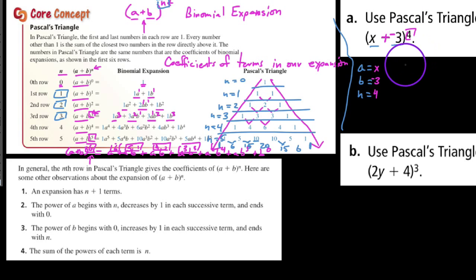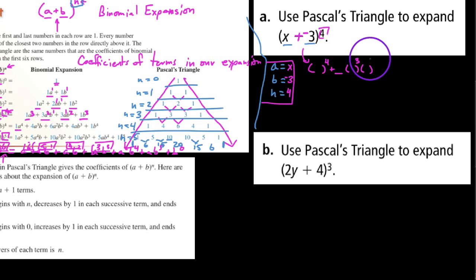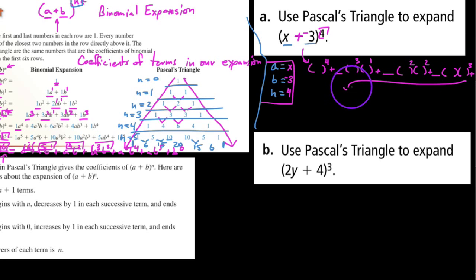But that being said, because I'm raising this to the 4th, here's what I essentially want you to see. Our n being 4 means that we're going to start by taking our a value here to the 4th. So we have our a value to the 4th, plus now blank, and what I'm going to do is write 3 and 1. Plus our coefficient times now this, plus squared and squared, plus coefficient, first power and third power, plus, now I'm going to bring this down over here, coefficient to the 4th.